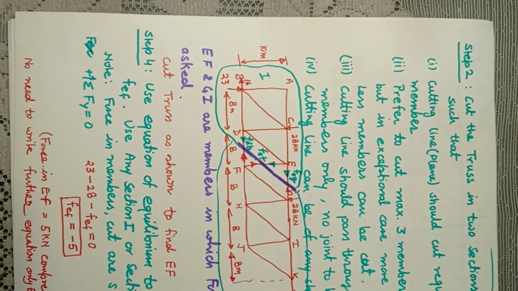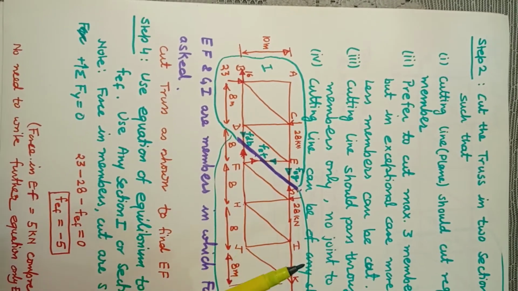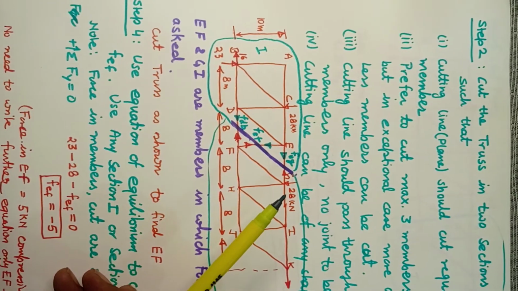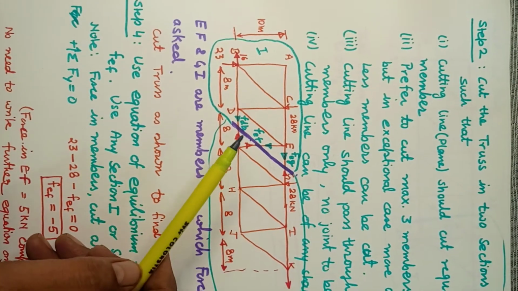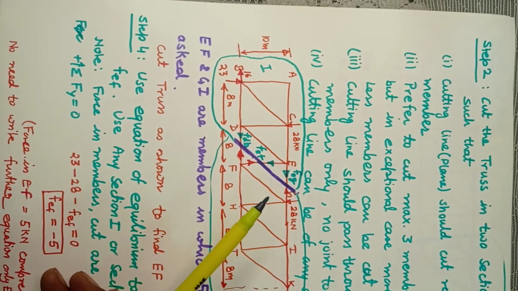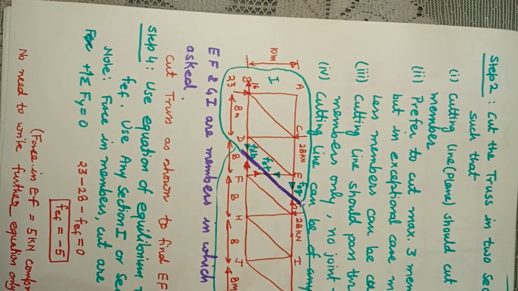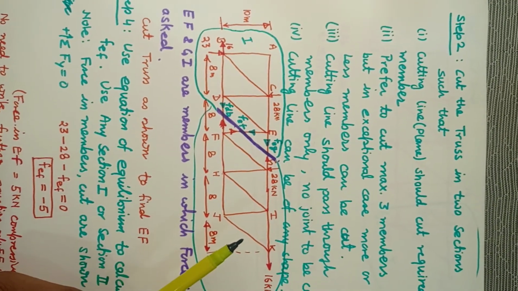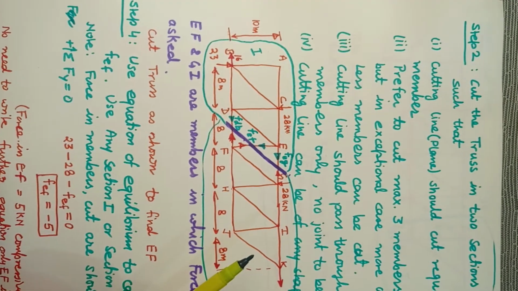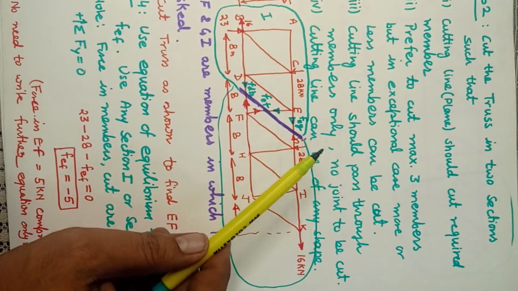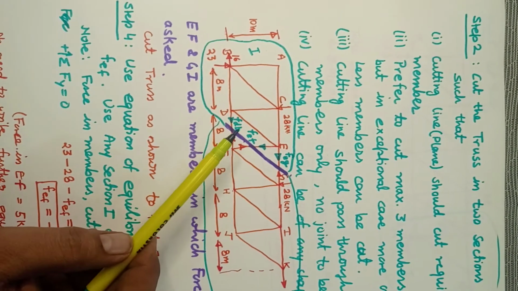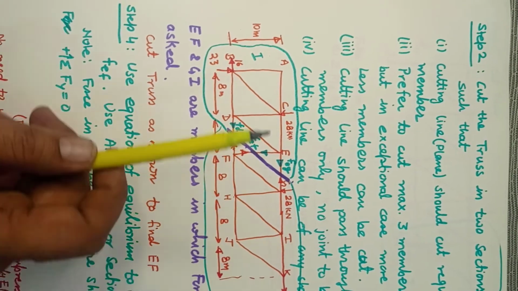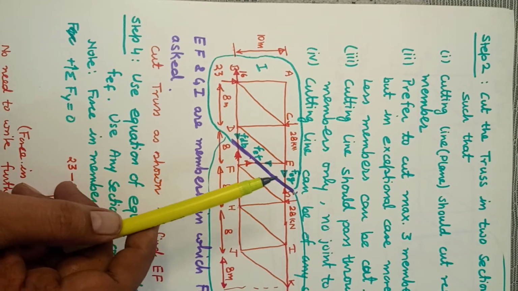So here we have been asked for 2 unknown members. One is EF and another is GI, right? Now you cannot get these 2 members by cutting a plane once, because you cannot cut it like this. You are going to cut 4 members, you cannot solve it. So what is required? We have to cut the truss twice. In some questions you will face this situation, that by cutting once you can get one unknown and then you have to cut the truss again. So we have cut the truss like this. Now you see this, we have cut in a manner so that EF is being cut. EF is the required member, but we have to make separate 2 portions. That means we have to cut the truss like this.